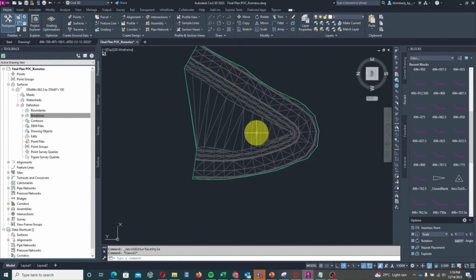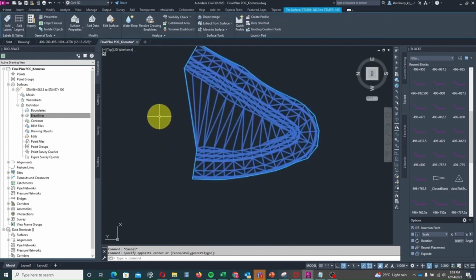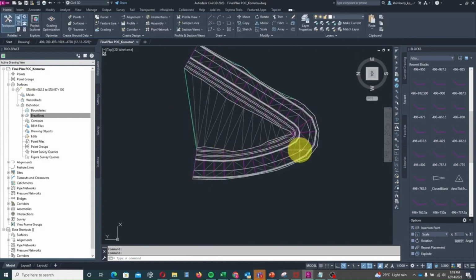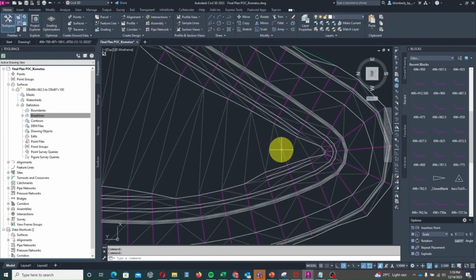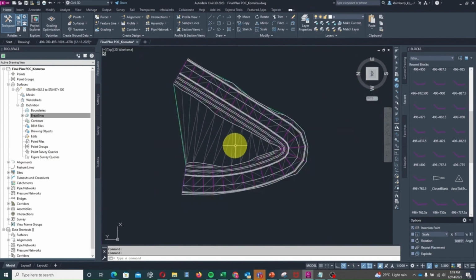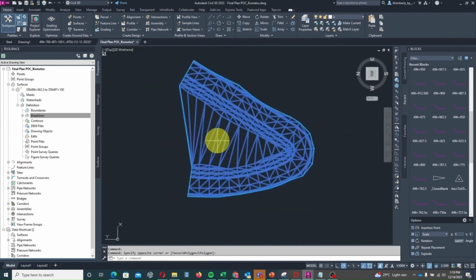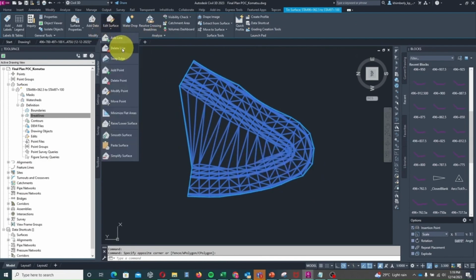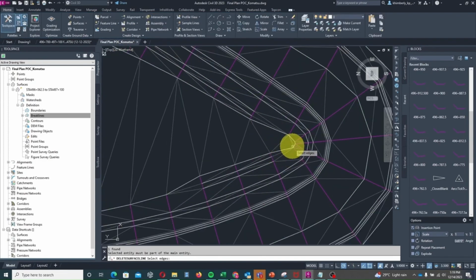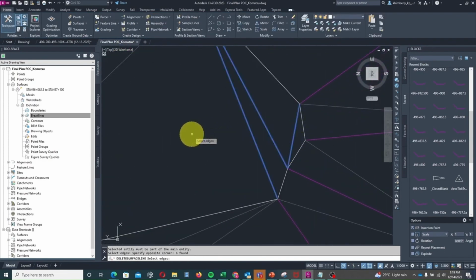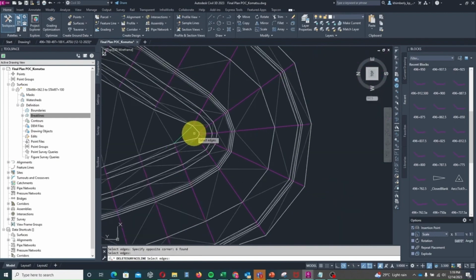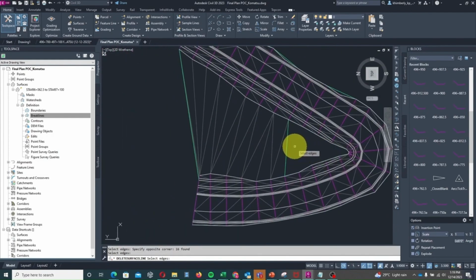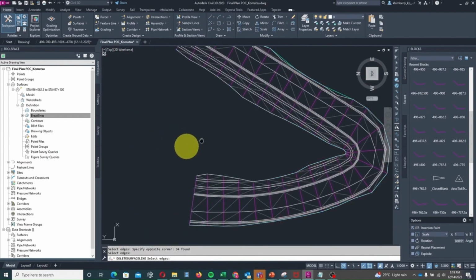Using Edit Surface function, delete unnecessary lines. To see the correct design boundary, send tin surface behind the polylines as shown. Next, select the tin surface. Under Edit Surface button, select Delete Line function. Then select unnecessary lines as shown. Then press Enter in your keyboard to delete the selected lines. Repeat the same procedure to delete all unnecessary objects as shown.